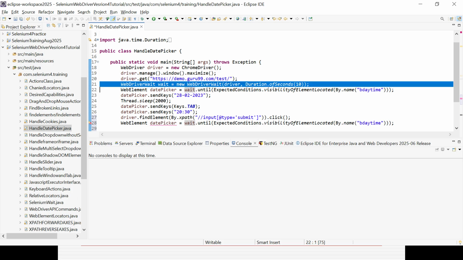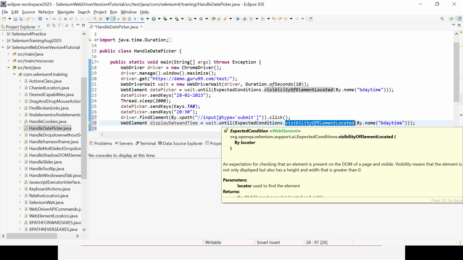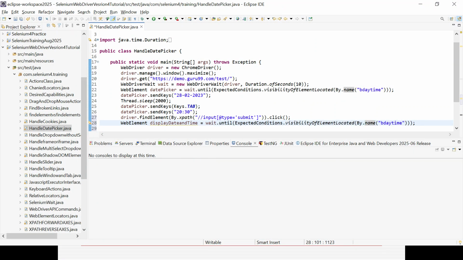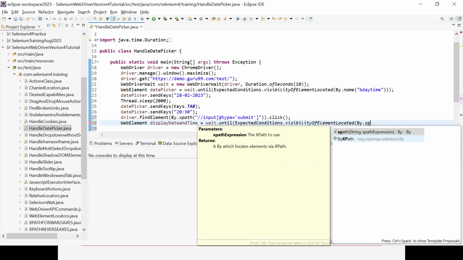I can give the web element a name called display date and time, so that will be displayed. This variable is given wait until expected condition visibility of element located. Here I can give by dot xpath. Let's try to create the XPath first.